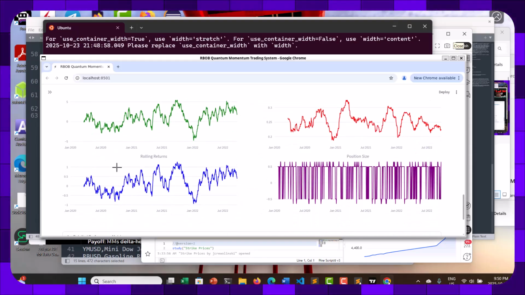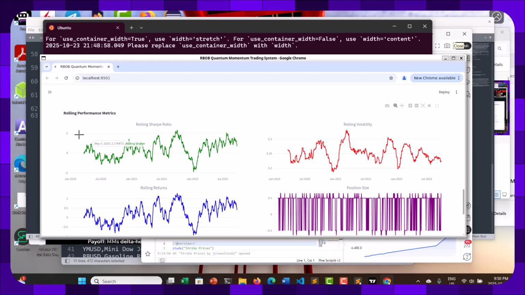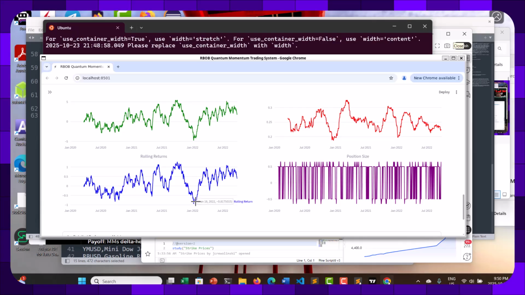The other thing we look at here is the overall performance. You can see starting January, it started to kind of move up, still volatile. We have here the volatility, which is dropping. Now, when you consider things in crypto and now gold, and also the market indices, volatility is starting to go up. But in this case, we're starting to see volatility decline. Okay, that's the appeal of it.